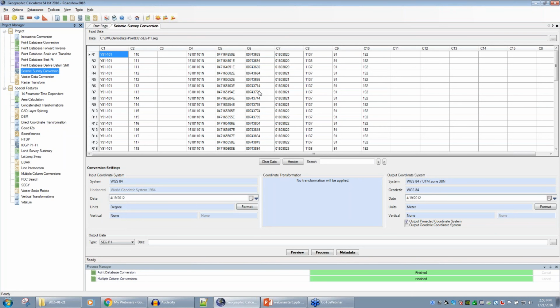Is 2016 more stable than 2015 SP1 has been? Okay, that's kind of a loaded question. I imagine if you're asking a question like that, you may have had some issues. We have done a lot of work to Geographic Calculator. There have been some very heavy changes throughout the interface. It is performing very stably. If you have had particular problems with any of the previous releases, definitely contact our tech support team.